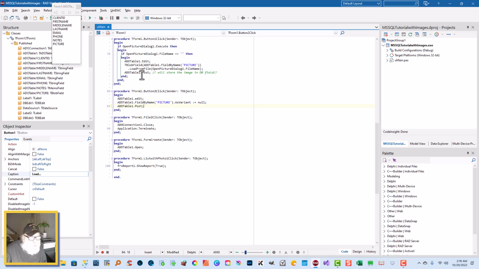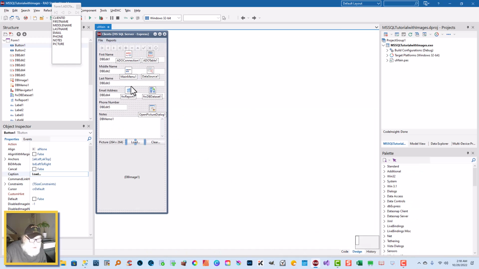Maybe you've resized or post-processed the picture and you want to put a new version in. So you just clear it and then load it. Let's run this, see what we got.